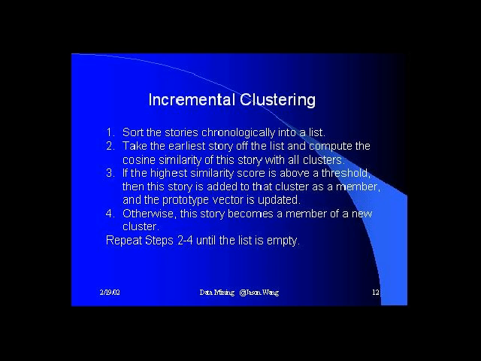Here, once again, we model a particular story by a vector. You look at the keywords in that story, and then you can model that story as a vector. I have already repeated this many times: you can always model a document by a vector of keywords. A story is nothing but a document. Look at the newspaper, a particular story, that's a document. So you calculate the cosine similarity of this story with all the existing clusters.